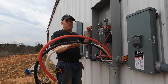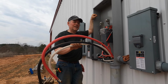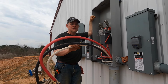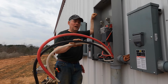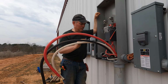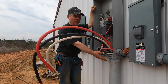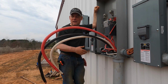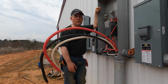All right, folks, it's been a grueling couple days. I mean, what a mess. So, best I can tell, one of the glued joints pulled apart. And we had a bunch of rain, this thing was caving in. I dug down. I thought I fixed it. Cleared everything up. The pipe pulled apart here and down in the dirt. And so I put this back together, but I didn't see underneath that it had pulled apart. And so then when we tried to run the mule tape, it didn't work.